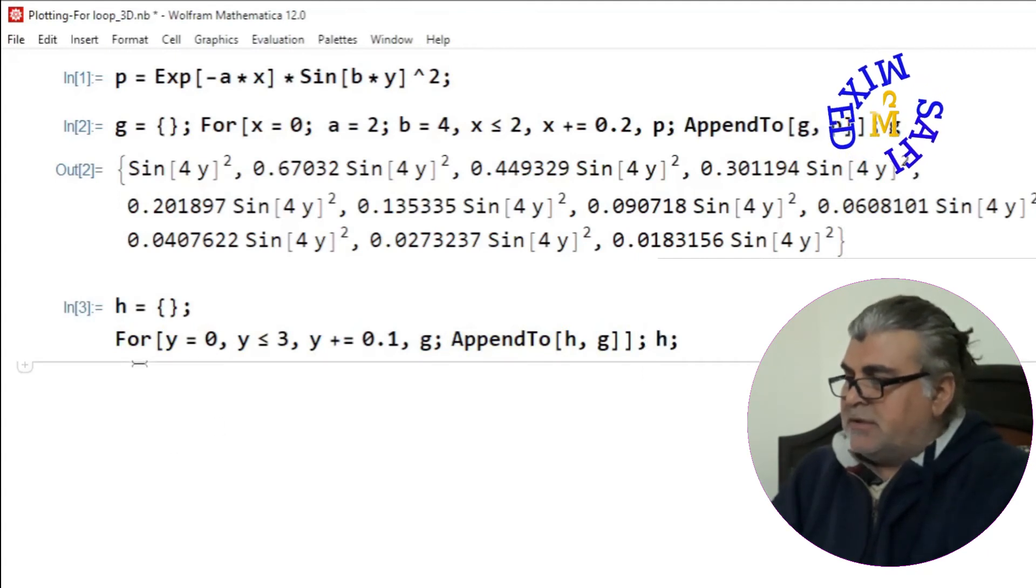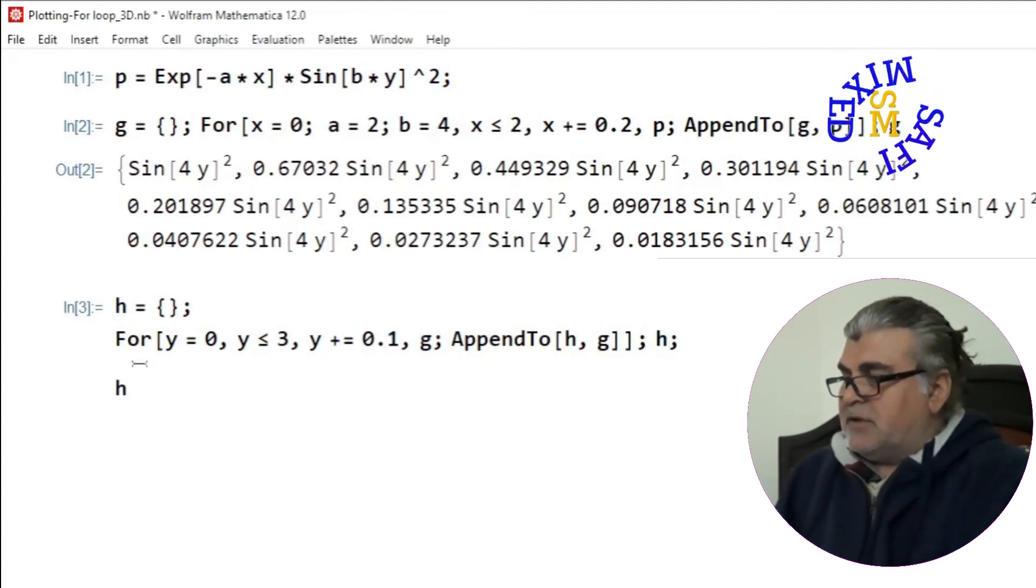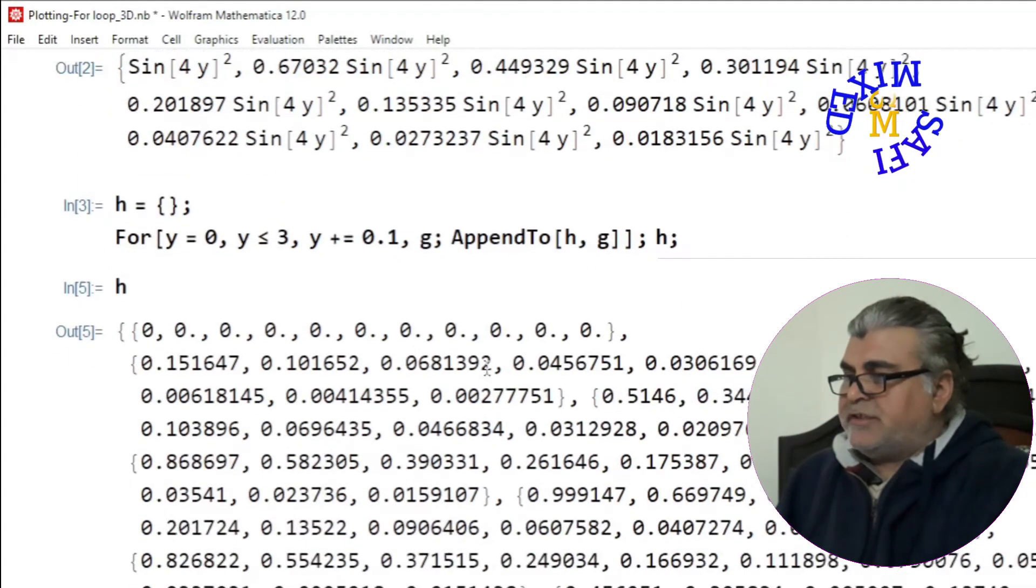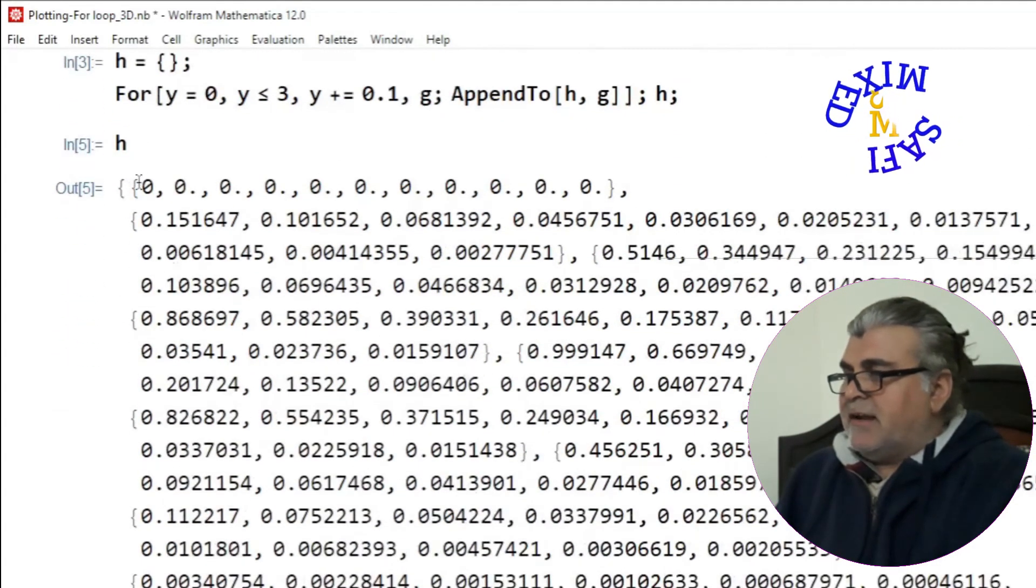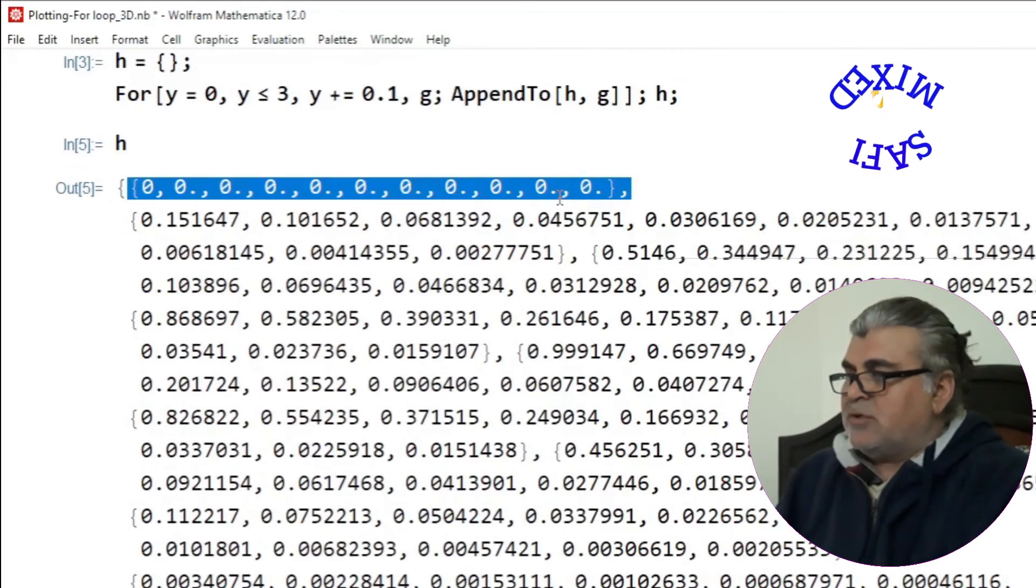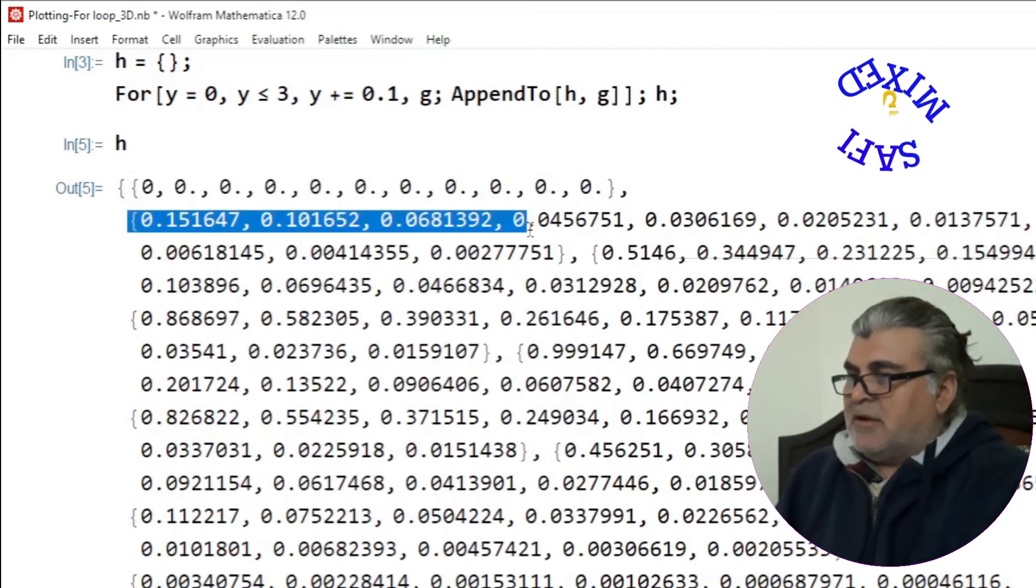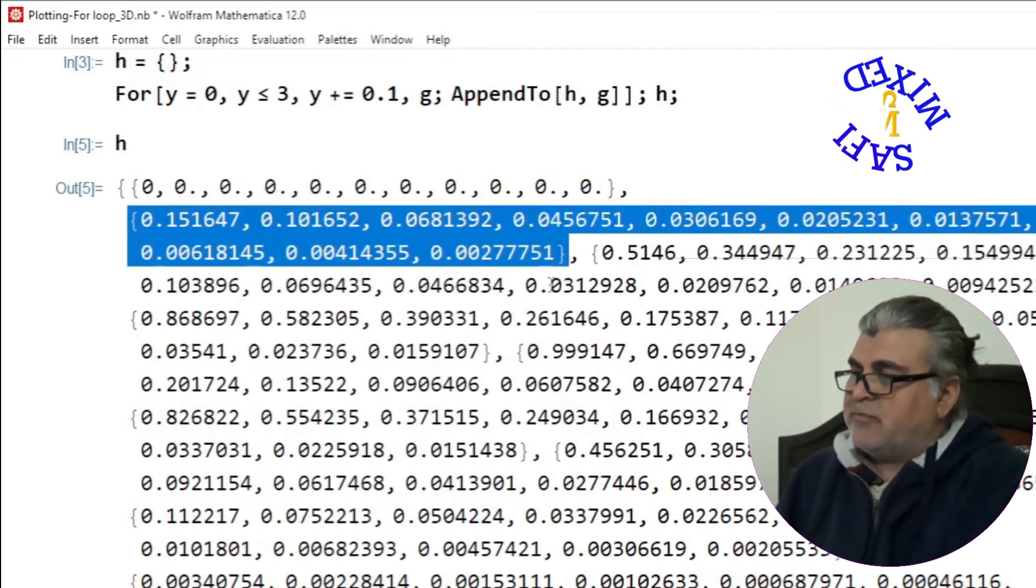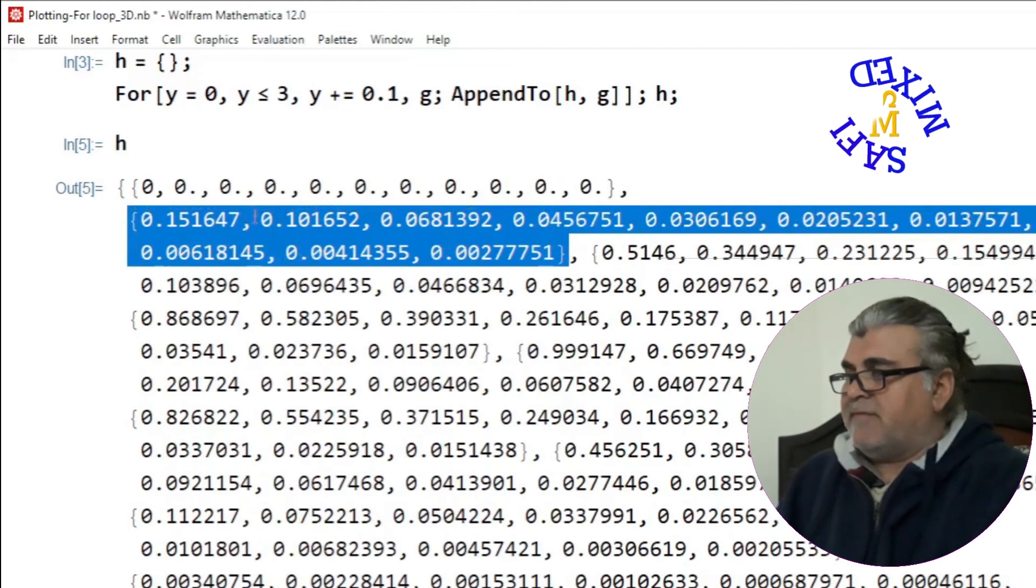Which I can show you over here - it will be a very long list. Now you see, this is in fact a list of lists. This is one sub-list, so all these values correspond to y equals 0, then this is another sub-list, and so on. So we have the final data in the form of a list of lists, and this in fact is the required form of the data for plotting 3D figures.